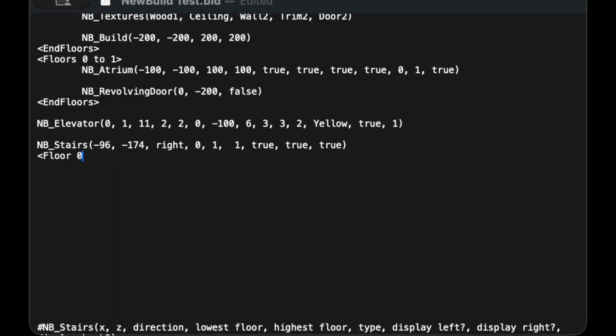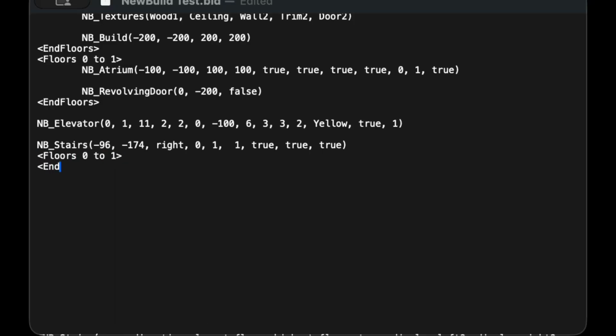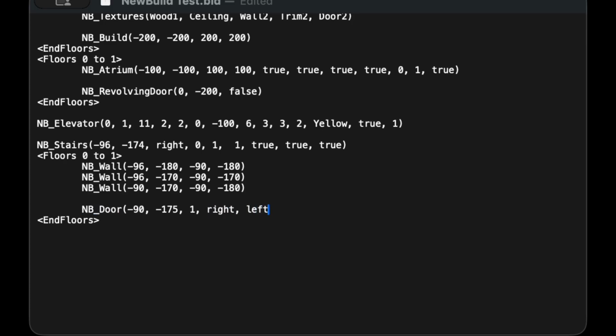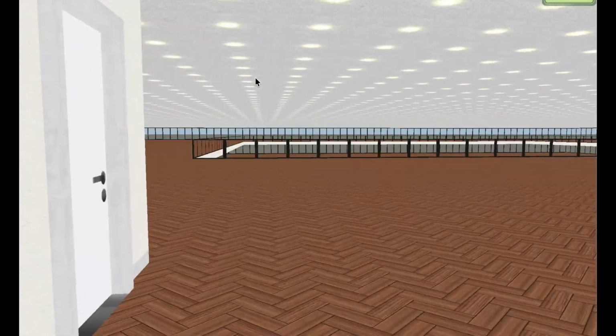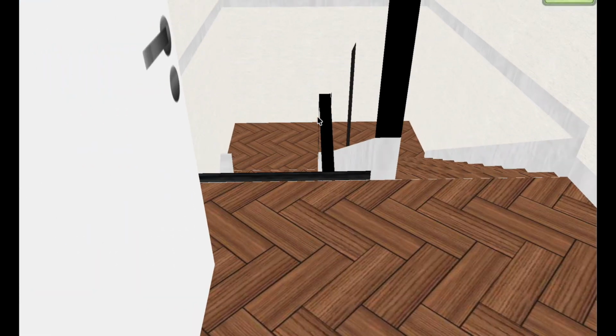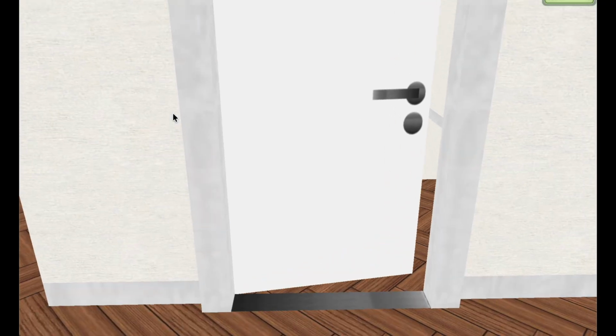So you can start a floor section after it. Go for NB wall, and you'll need to learn the coordinates by clicking. 170. The staircase, by the way, is 10 feet wide in case you need to factor it into a floor plan or overall design of the building. The front wall, and then we'll have the door. We now have a boxed off stairwell. My code was a bit scuffed. The correct answer was 169 and something, but this is the concept. Maybe don't have the door open in, because there's a bit of a lack of space.